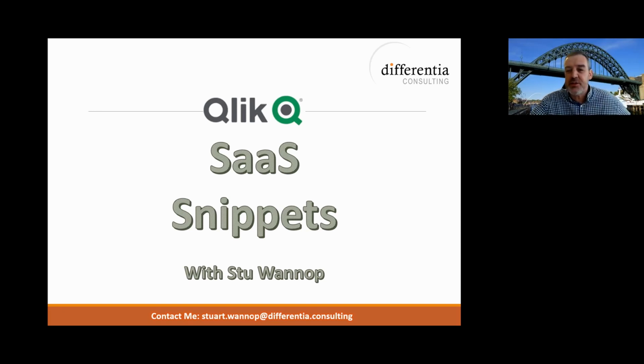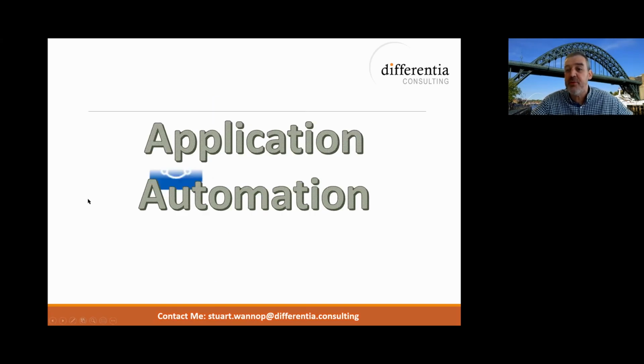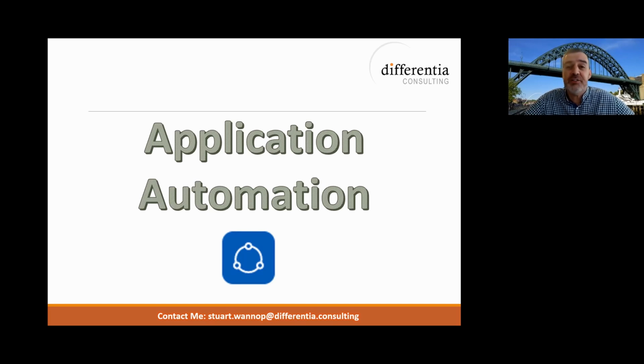So the two things that I'm going to talk about today, and just show you a quick demo of, is number one, application automation. Now, there's a lot you can do with this, but we're going to keep it demo simple for today, in that we're just going to show how to do chained reloads on different tasks.